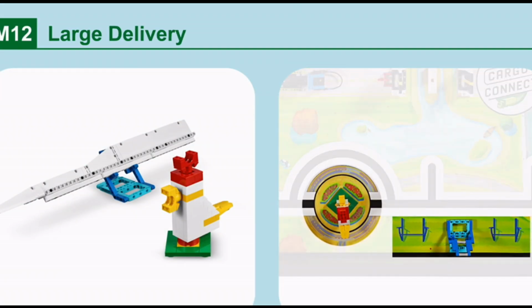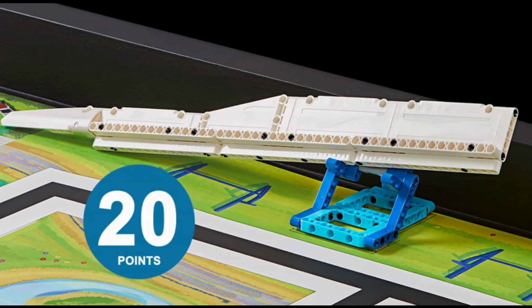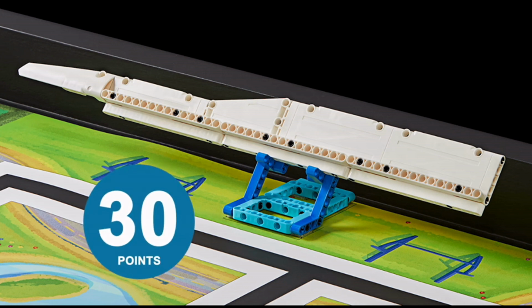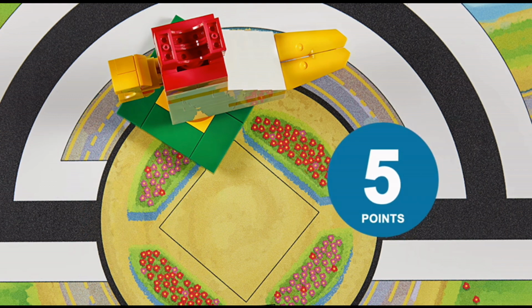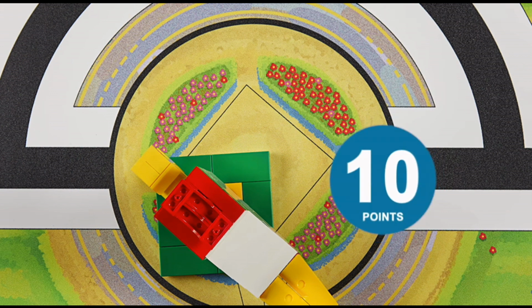Mission 12. Large delivery. That was my only feedback. Chicken transport! Transport the turbine blade to the blue holder, avoiding the chicken statue. If the turbine blade is touching the blue holder and the mat, or if it is touching just the blue holder. That was really hard. If the chicken statue is upright with its base partly in its circle, or if it is upright with its base completely in its circle. We named our chicken statue Henrietta. Really creative. Yeah, that's a beautiful chicken.